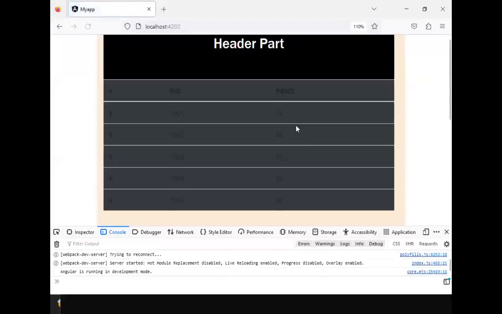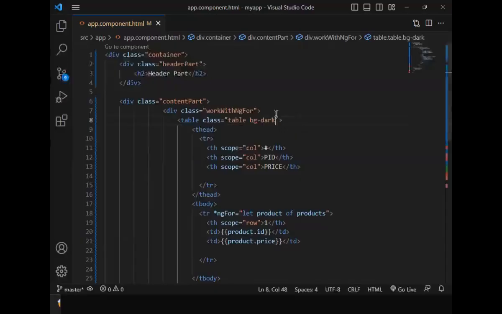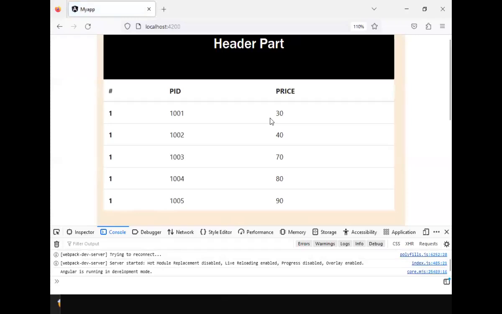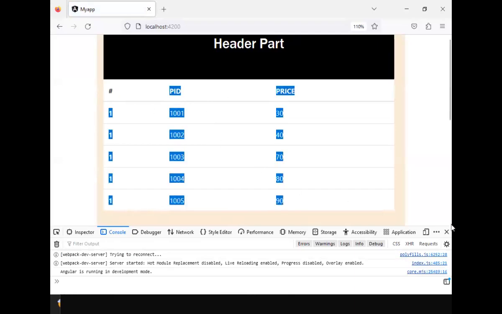We'll see that working. Let's see why. Okay, somewhat better. Okay? Let it be somewhat better. So it is perfectly showing the table now, right? All the details are showing here, right?